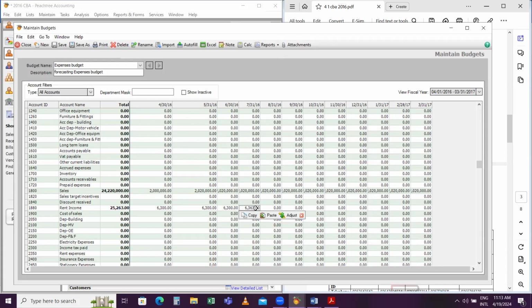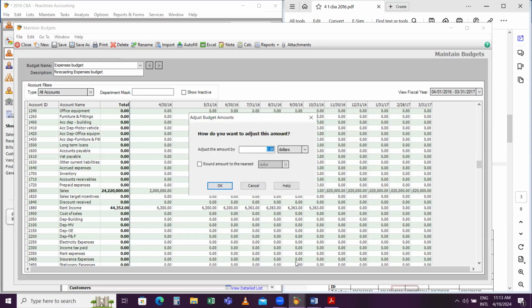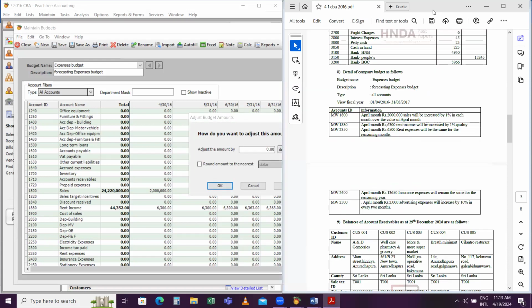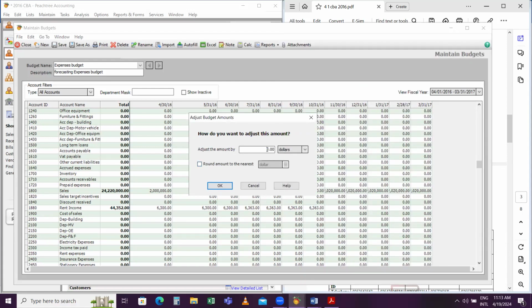Now, this should be fixed for the next 3 months. I'm going to click the Shift key, select the particular cells and paste them. Now, the next quarter should again be adjusted by 1%, because it's mentioned 1% quarterly.